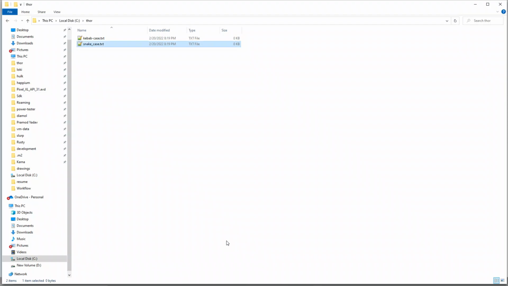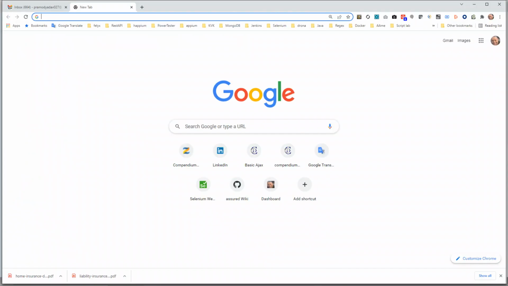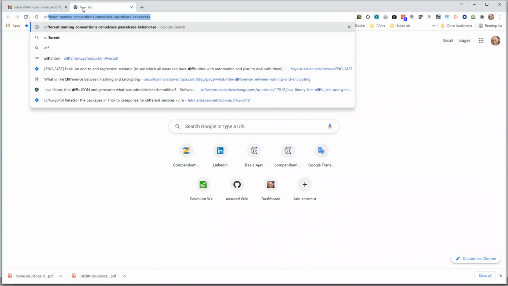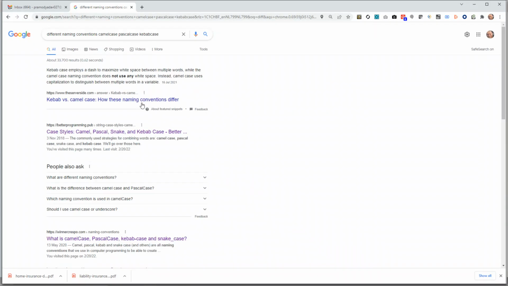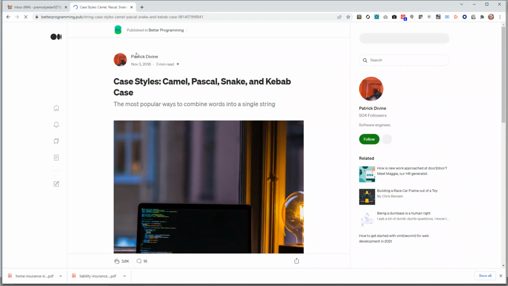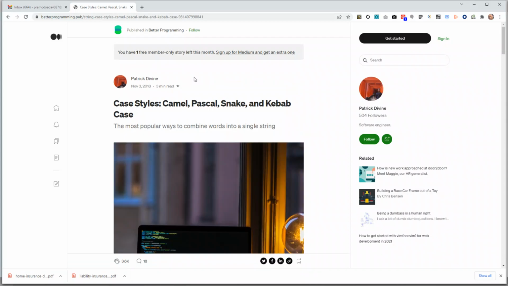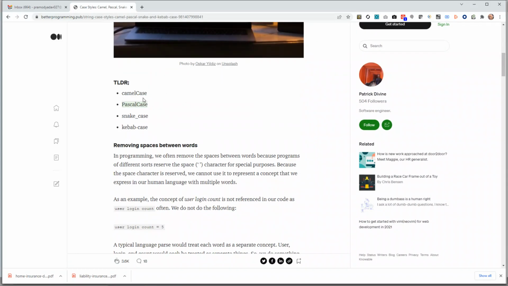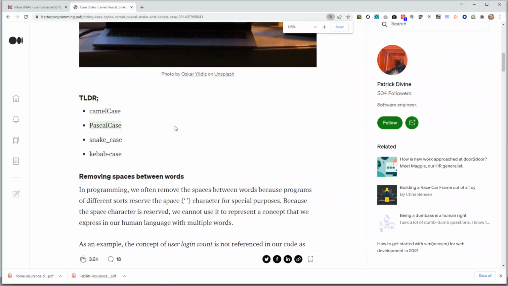There's a very good article which explains what these different naming conventions are and where to use what. If I just search for different naming conventions, I recently clicked on this article and I think this was the one. I will put the link of this article in the description below, so that you understand where to use what, right?